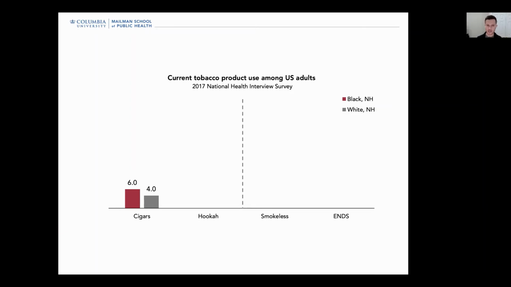So just to highlight one interesting example, let's talk about tobacco use behaviors between Black and white adults in the US. When you look at cigarette smoking, rates are about the same. It's about 15 to 16% between both groups. But things start to look a little different when we consider non-cigarette tobacco products. So with cigars, we know that cigar use is higher among Black adults in the US, just slightly higher. But this doesn't tell the full story. This only paints an incomplete picture, because we know that among Black cigar users, the vast majority, about 95%, are using smaller cigars, things like cigarillos or little filtered cigars that resemble cigarettes. Use of those larger traditional cigars is more uncommon among Black cigar users.